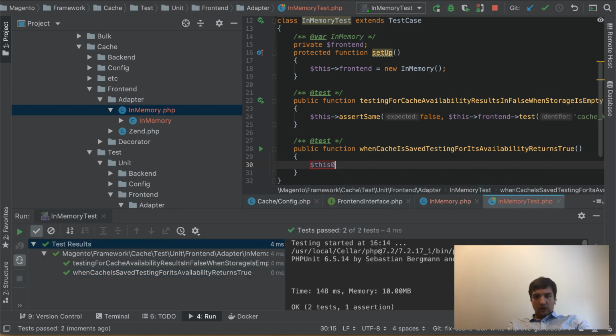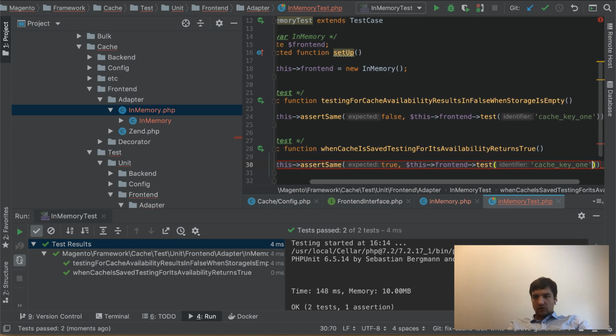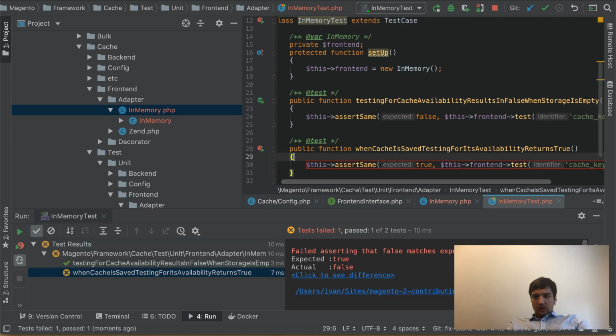So now we want to assert that it's gonna return true if this frontend test, let's say cache key 1, right?